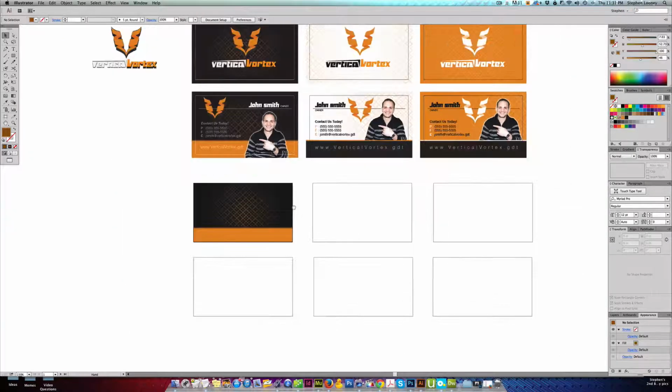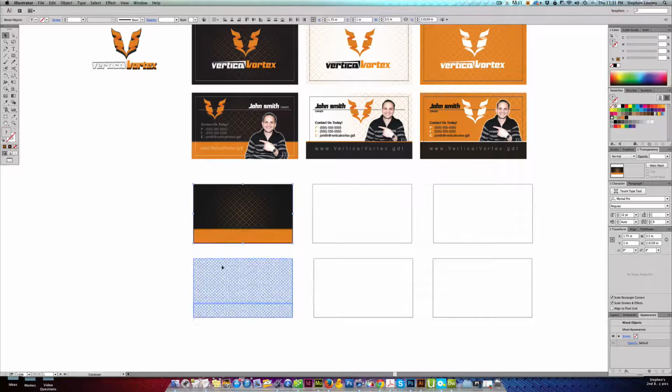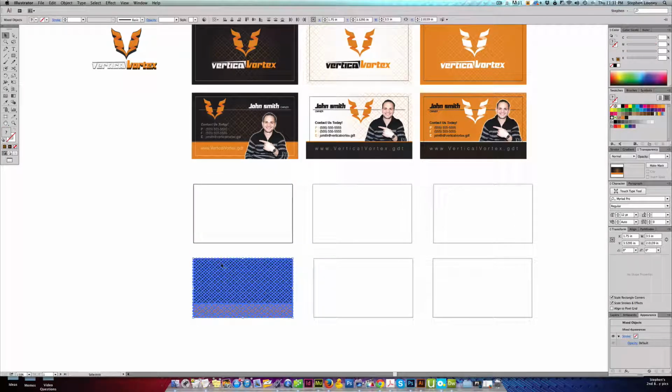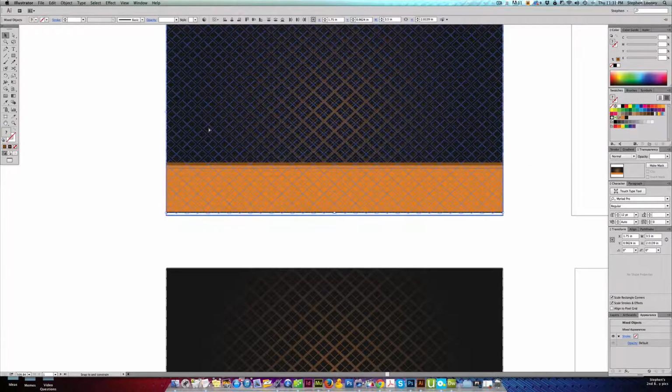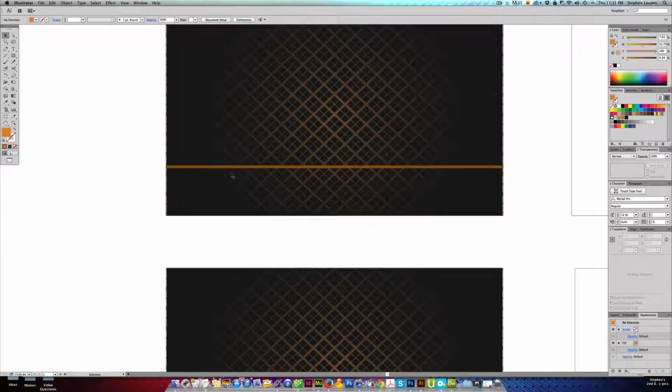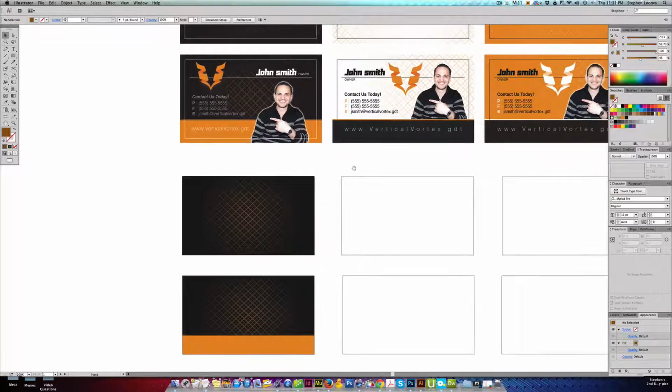The thing I just noticed is that's actually the bottom of the card. So I'm just going to take this and pull it down here. And I'm going to go to Option, click, and pull it back up here. And I'm going to delete the orange area, because that was actually the true background for that side of the card that the logo is going to go on.